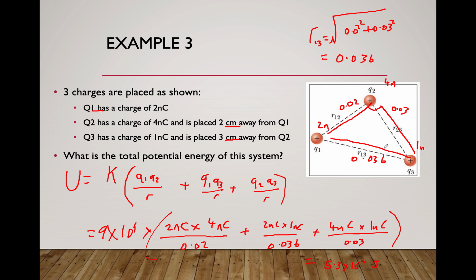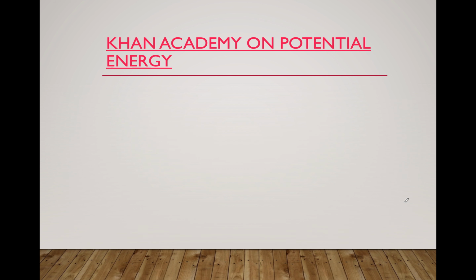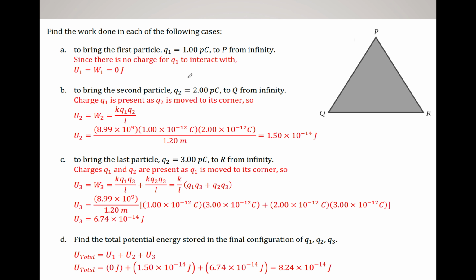If you do not have the third side, knowing that this is a right-angled triangle, I already know these two distances because the question gave them. To figure out the third, we just use Pythagoras' theorem: this squared plus this squared equals this squared, and that's how we get this distance, if you're required to do so. Plugging all the numbers in, you have your answer for the energy. Easy stuff. There's a great video on potential energy, with a link you can click in the PowerPoint. It's on Teams. Click it, and it goes through everything that I've gone through.